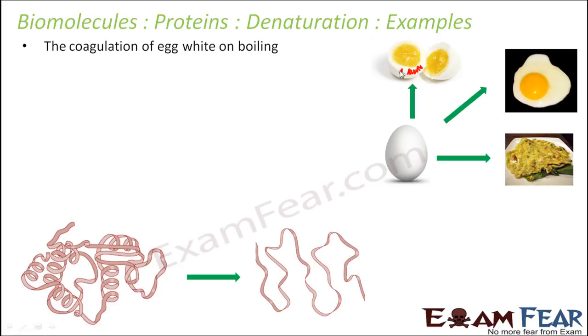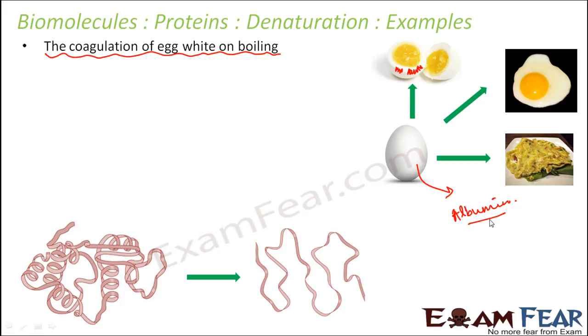But from where did this white portion come? Outside you just had one covering, but that covering is still there after you boil the egg. You just remove that covering and then inside you have this white colored structure. This happens due to the coagulation of egg white on boiling. That was because of the protein which was present inside the egg, that is the albumin protein. This albumin protein gets denatured when boiled because it is subjected to a high temperature.